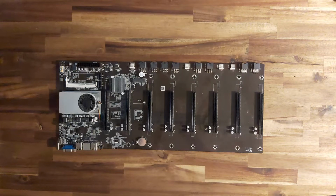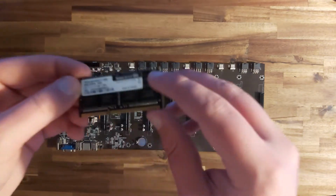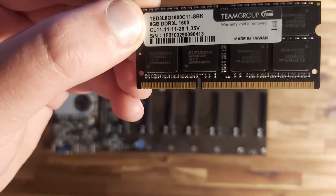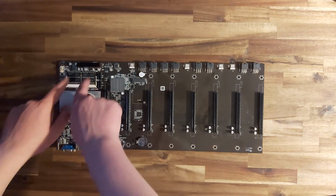So I start with the RAM. In my case, I got an 8GB SODIMM stick. You have to be careful about the way you plug it in. There is a short and a long side of pins. Don't forget to line up the pins with the slot. In the slot there is also a small piece of plastic referring to the RAM pins. Don't be scared to stick it in, a bit of pressure is always needed to push it in.